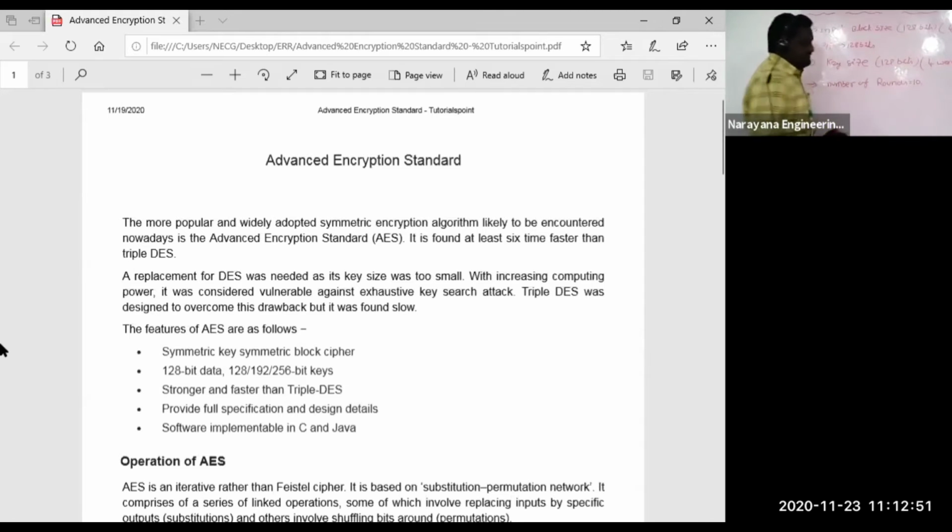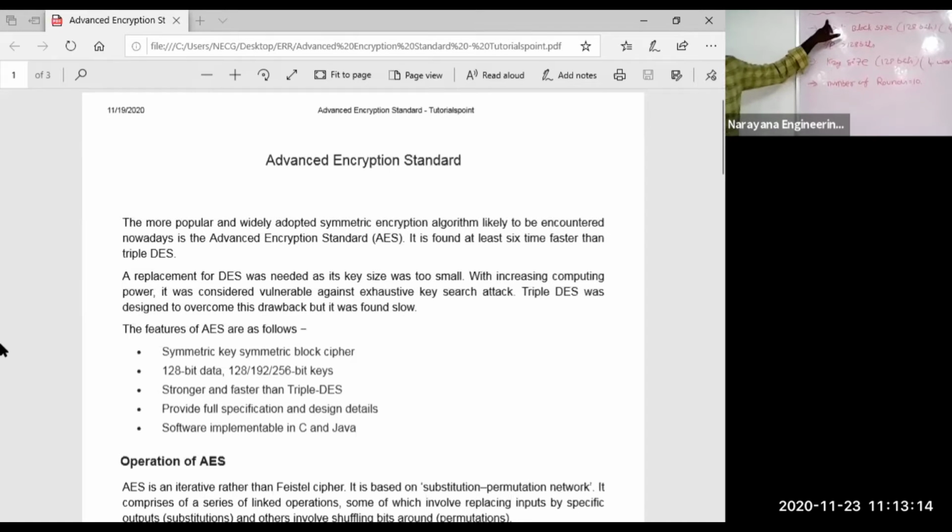So here, in each and every round, you have to utilize the 4 words of information. So based on the key size also, 128 bits are the 4 words. So by the key, you have to generate the 44 sub keys. So here, how to generate the sub keys will be discussed later. So this is the general information about the AES algorithm.